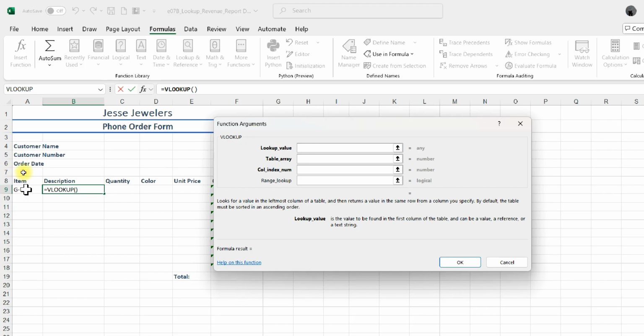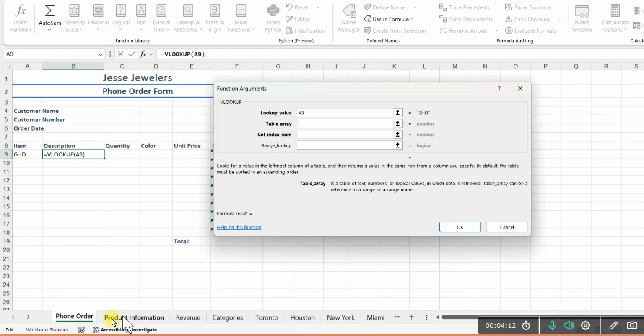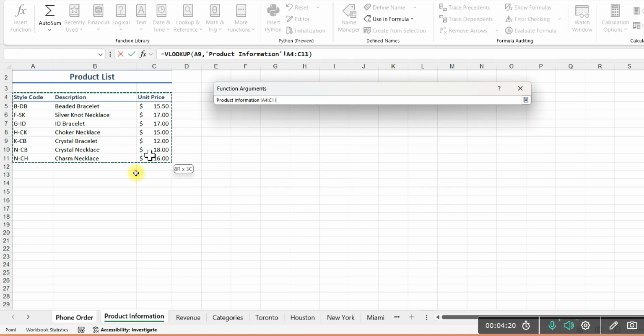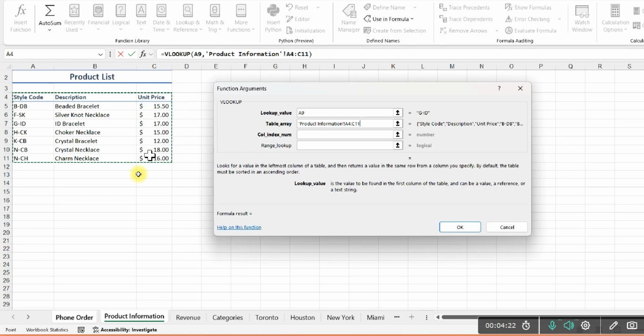It happens to be the contents of A9, the code GID. So where is this GID located? It's located in the table array on the other sheet, Product Information, and the range is A4 all the way across and down to C11.